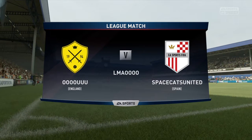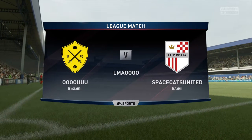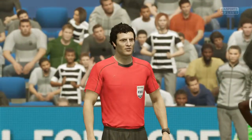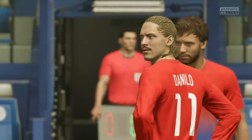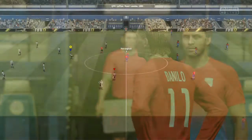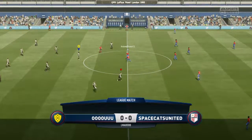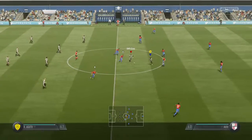Played three and lots of positives, Alan, about this team. Possible title winners, do you think? I think so. The way that they've played so far, there's some good characters within the team and plenty of players that are going to score a goal. And the match official is Alessandro Vecchiocina. Referee satisfied everything's OK, and off we go.